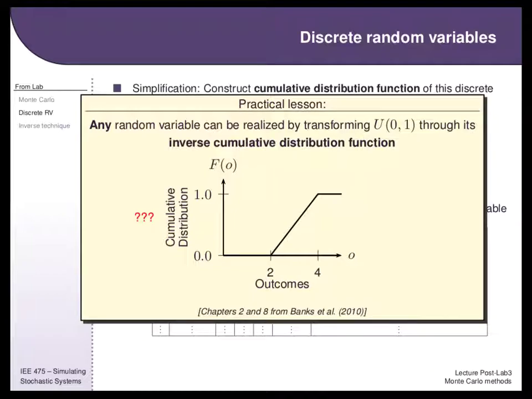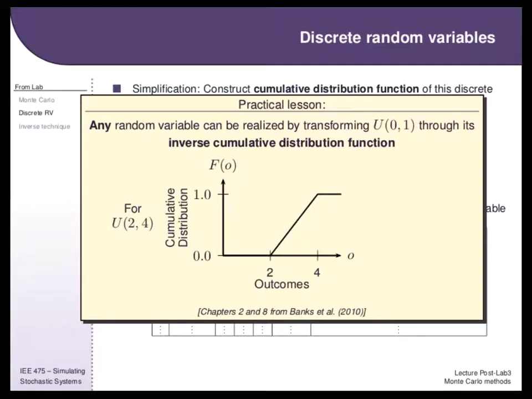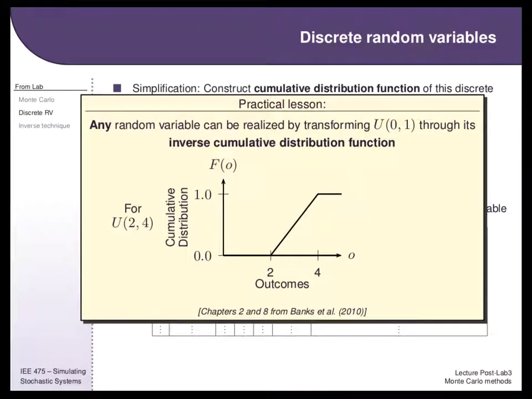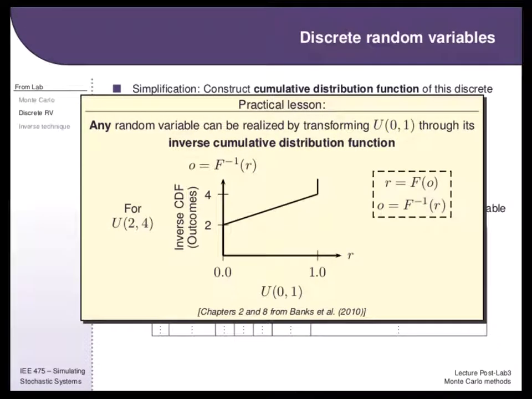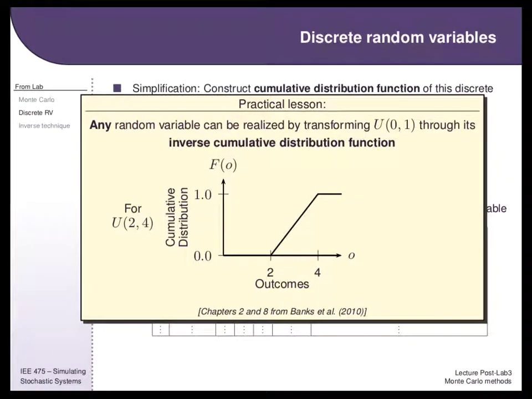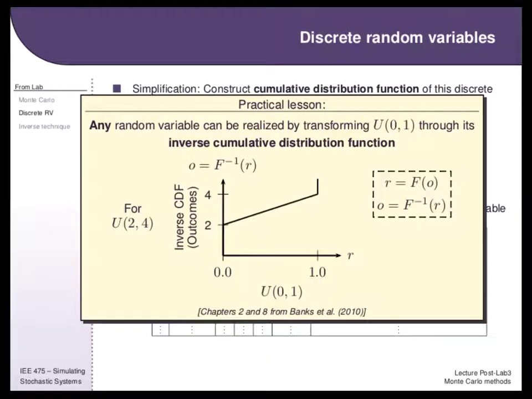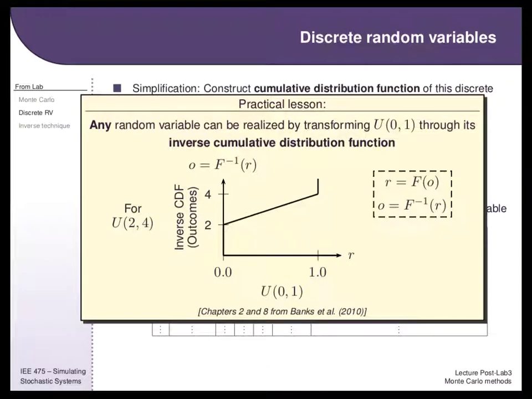If I had a table that, as I went from left to right, got heavier and heavier as a line, that would tell me that the density of the table was uniform. And so this is a uniformly distributed random variable between 2 and 4. If I invert it, because I'd like to generate a uniformly distributed random variable in the same way I just did with the discrete case, again, I'm just going to set R equal to this and then solve for O, which is what I did over here. That rotates it around the diagonal, and now I have a mapping.